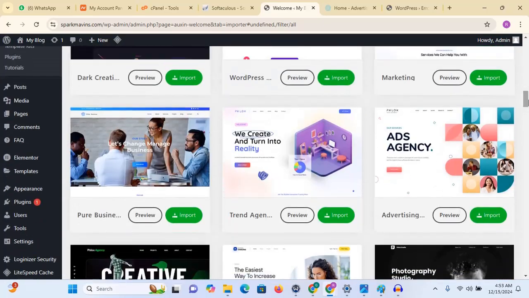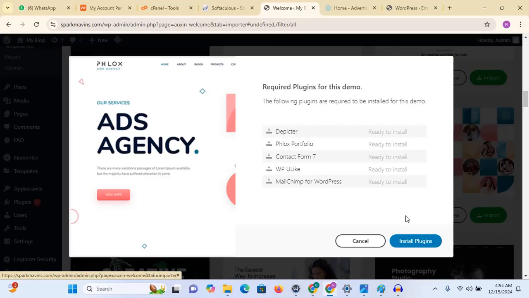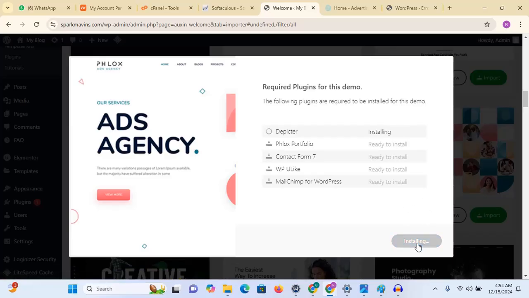template so I can start working with it, I'll just come here and click on import, then I'll click on continue, then install plugins. So then it will start installing and activating all the needed plugins for this template to work.